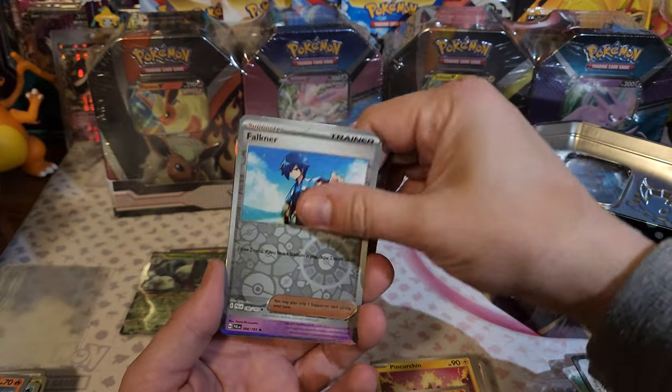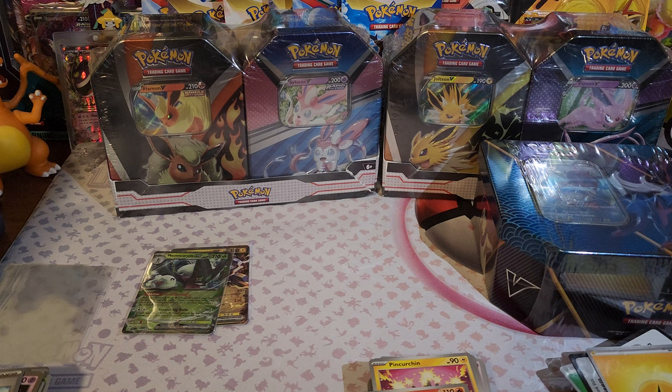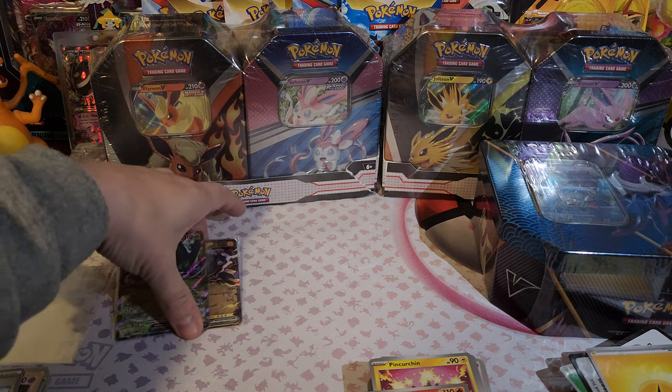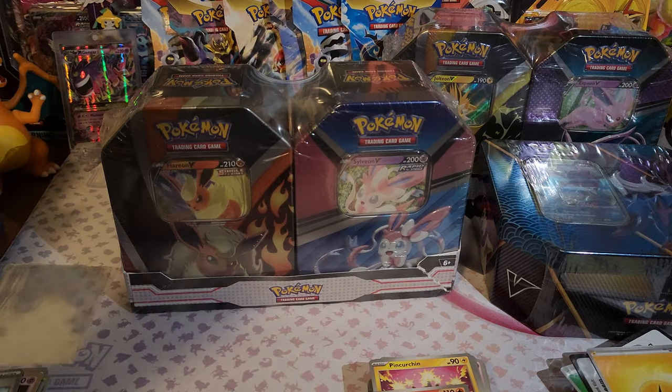Boss's Orders, Falkner, and a Sudowoodo. Alright. Get into Flareon and Sylveon next.